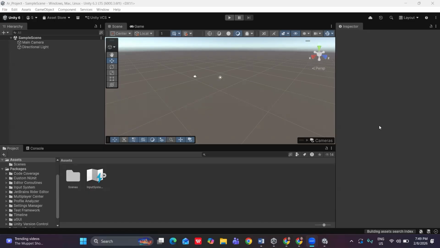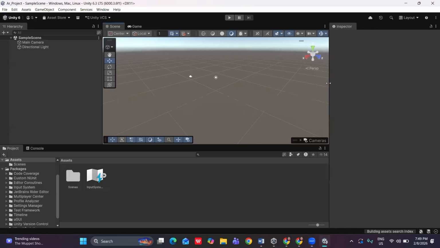Okay, so let's continue. After your project loads, you will be introduced to this Unity interface. From here, you will be able to see this side, the hierarchy side, and this is the scene view side, and the other one is the inspector side.